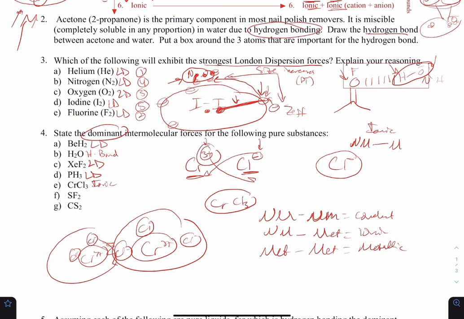All right, SF2. Let's look at SF2. So SF2, if you do it correctly, should look like this. So there's a bend in the molecule, and I've got dipole moments in these bonds if you look at the electronegativity differences. And honestly, anything bound to fluorine is going to have a dipole moment. But whether the molecule does or not is going to be determined by the shape. And it looks like the shape is bent, which means there's an overall dipole downward, right? And that makes this polar, so there's dipole forces in this, okay? And that would be the strongest type of intermolecular force that there is.